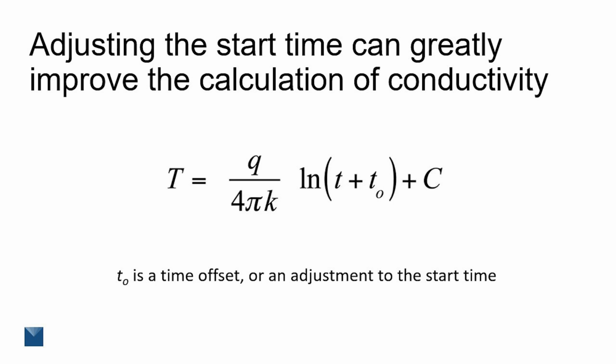If we put a time offset in, we can get our measurements in a much shorter time, and we can use all of the data. The early data are the best, since that's when the temperature changes the most. The drawback is the equation now is a nonlinear equation. We have to use a nonlinear solver to get a solution, but that's a small price to pay for the improved performance that we get.